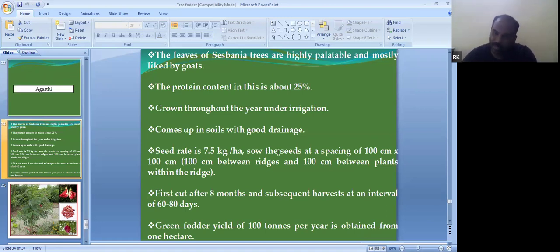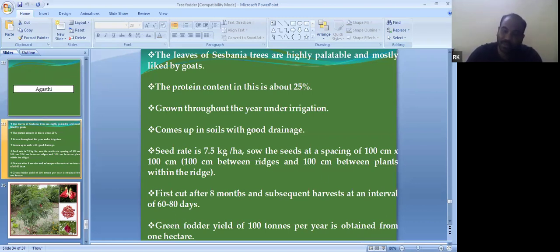Actually, when we go for the fodder, no need for spacing, the entire field we are utilizing for the fodder because we want only the leaf, nothing else. Suppose you are cutting 2 or 3 times, then automatically the gaps will be there, so there is no need for much gap. Whatever we sow randomly, after first harvesting some trees are cut, and automatically it comes into the space.